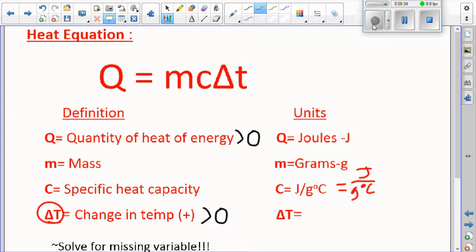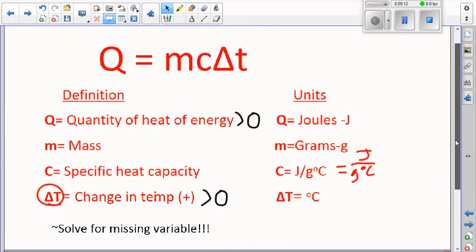Some people like having that joules in a true numerator up top. And delta T is a change in temperature. It should be in degrees Celsius, of course. And please note that one should always be positive as well. So we're never going to use negatives for our Q and T. Those usually indicate when energy is leaving the system. What we're going to do is simply use our words to indicate the negative. We're going to say energy is removed or energy is added to the system. So we don't need to worry about negatives. Just always go for positives on these, and we'll use our words to indicate the direction, which is what that negative symbol usually does.